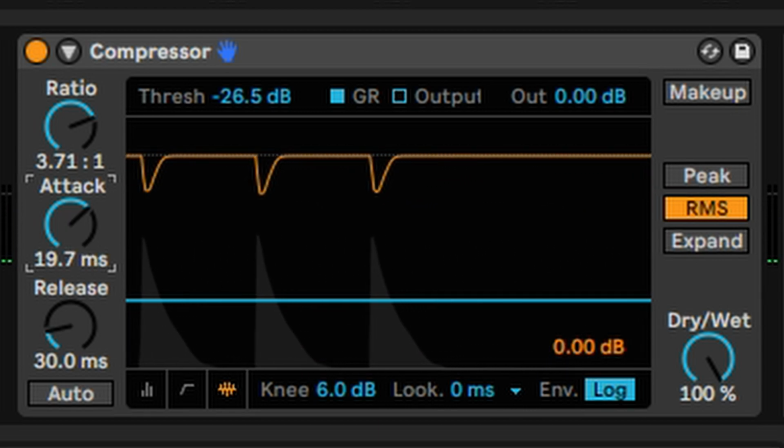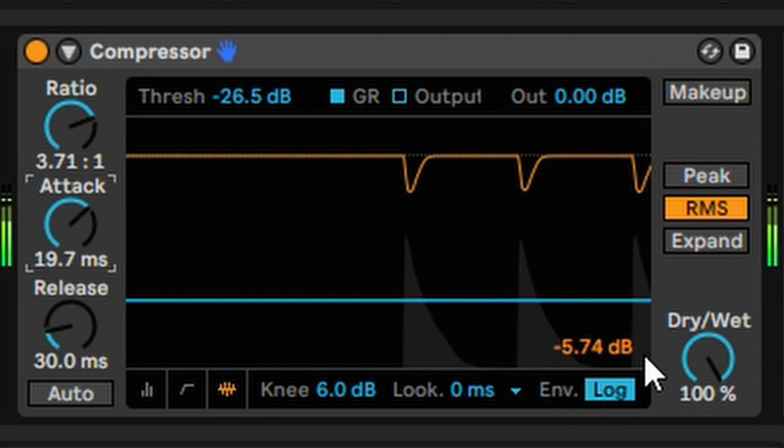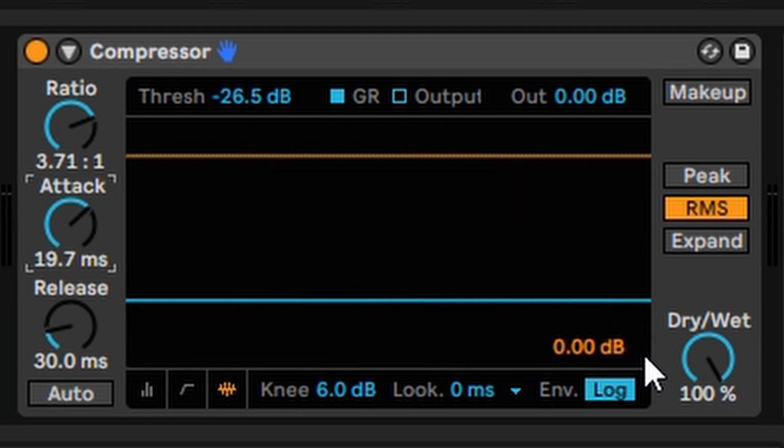Still struggling to hear it? Don't worry, there's a good reason for that. Remember how a compressor's job is to reduce a signal's volume in a pleasing way? Well, quieter signals sound objectively less pleasing to the human ear. So to hear the difference properly, we need to add the volume we took away back into the signal. In activity view, we can see how much volume we're reducing by looking down to the bottom right corner. We're taking away about 5.7 dB.